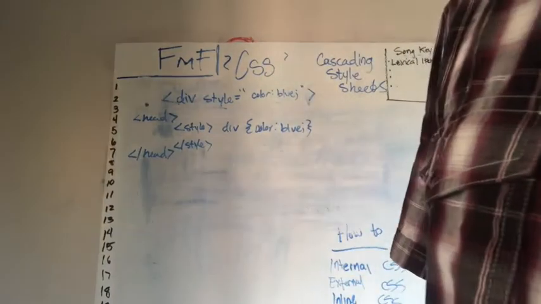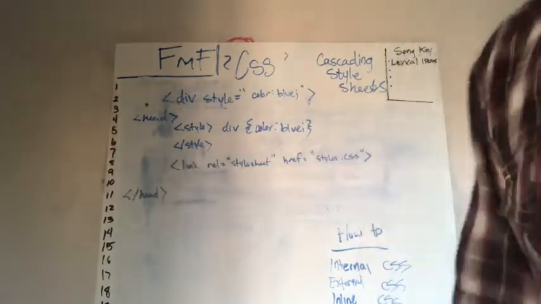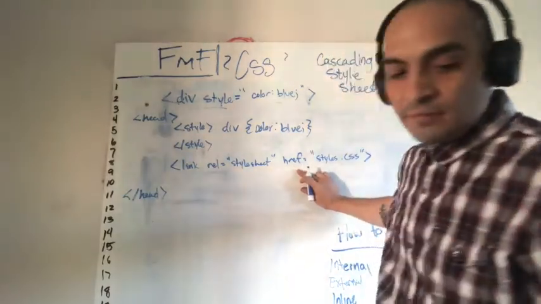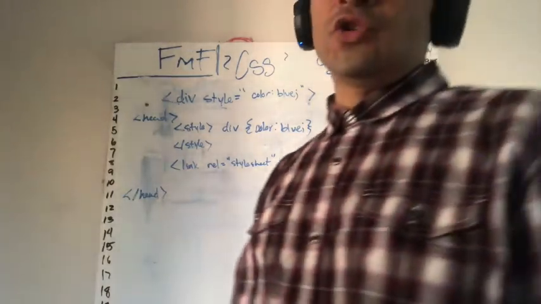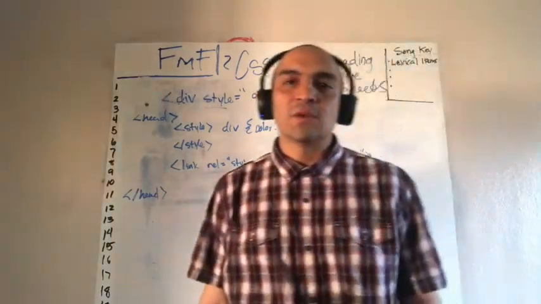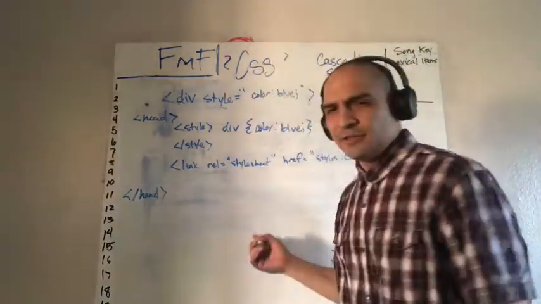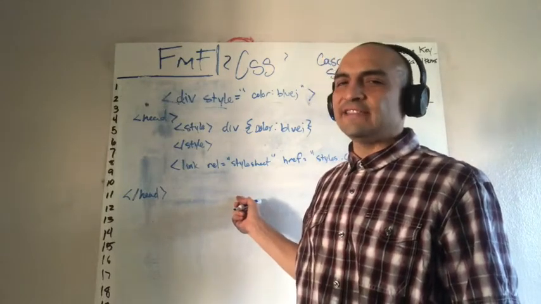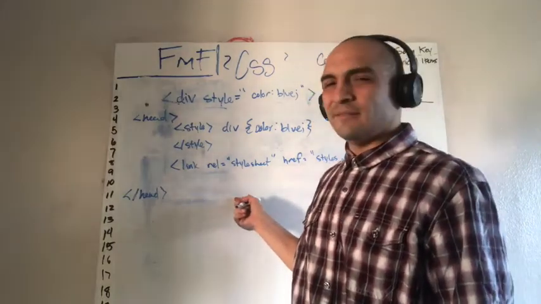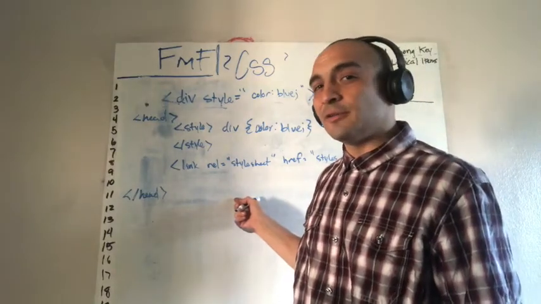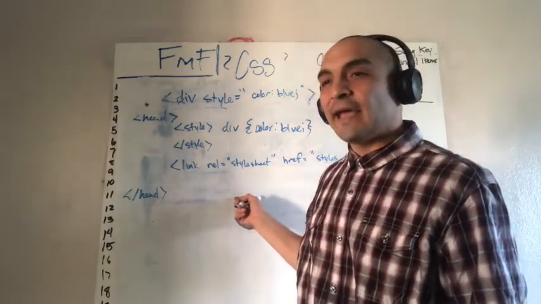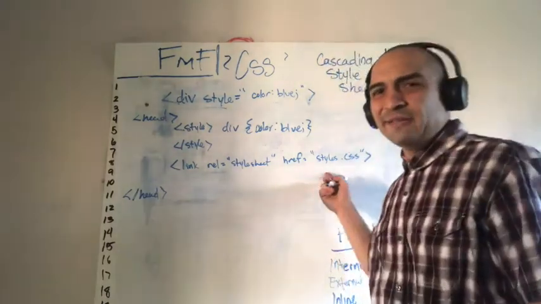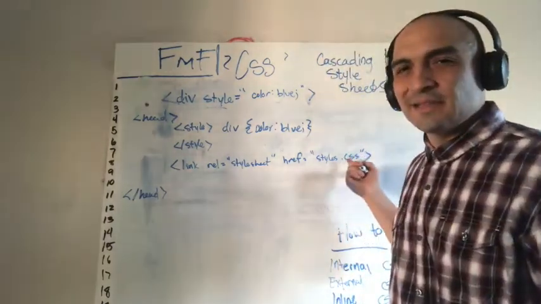Inside of your head, it's going to go inside of your head as well. And then you're going to reference the file that you're using as an external file for the CSS. So wherever you save your CSS file, it's the same thing as the HTML. You're going to save that .html file on your desktop or wherever you save all your pages. The same place you have that HTML file, you're going to save the CSS, styles.css, or whatever your name is. You can name it .css, because it's a CSS file.